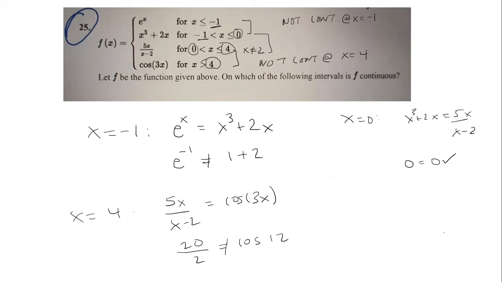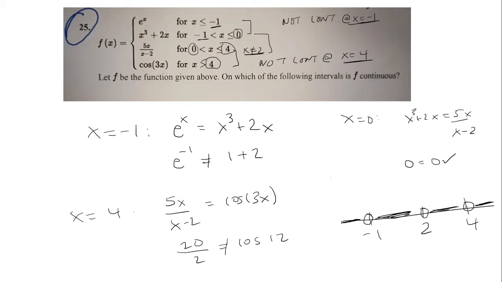So the question is asking, where is it continuous? But my approach is going to be, where isn't it continuous? Because then we can look at everything that is not continuous. So the points that are not continuous, we said, are -1, 4, and 2. Okay, so these are the bad points, so we'll put a circle around there. So everywhere else, the function is continuous.